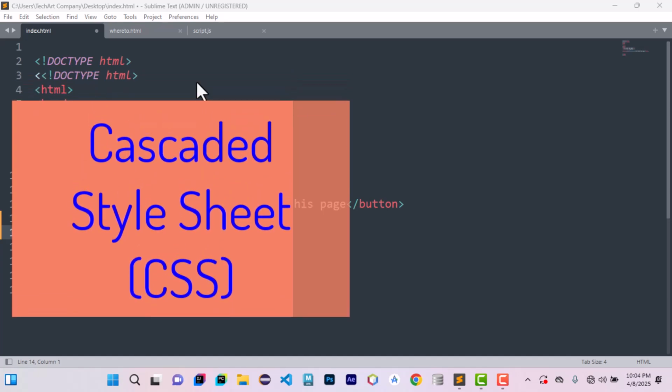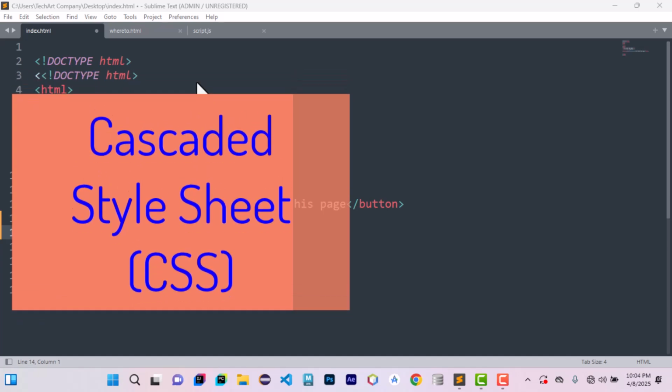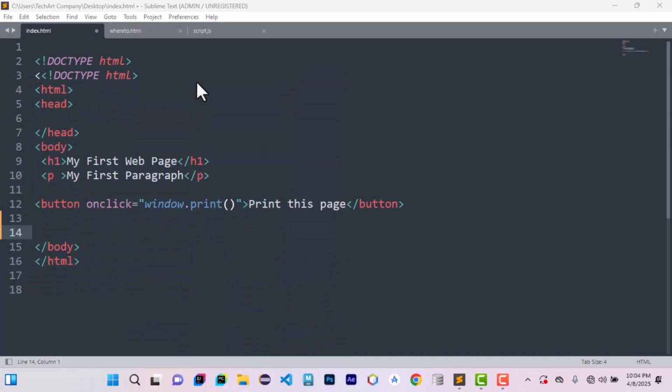CSS saves a lot of work. It can control the layout of multiple web pages at once. So we can use external style sheets, store them as an external file, and import it into our HTML page.